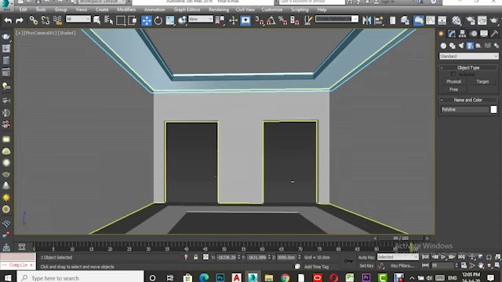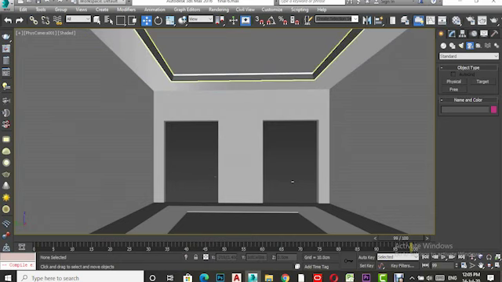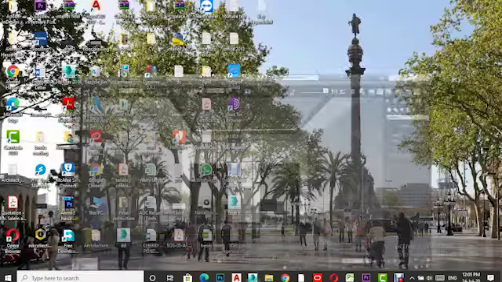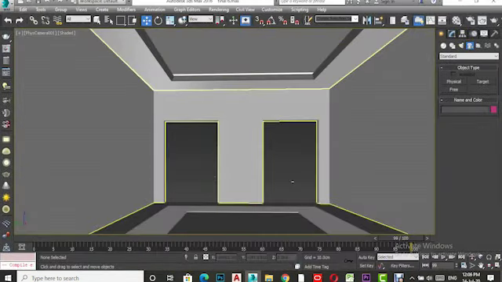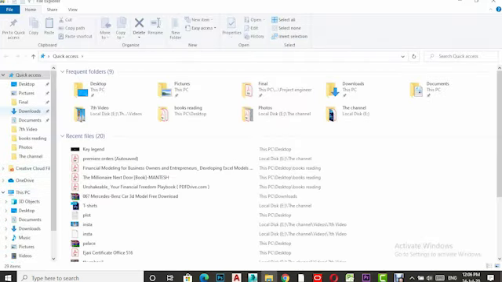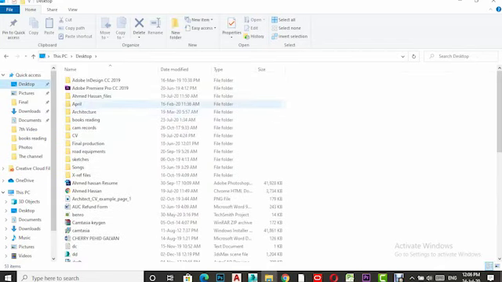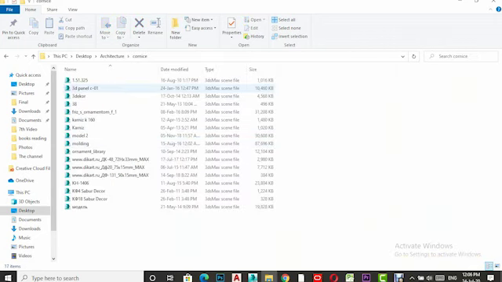Okay, someone will tell me now that I want to put another cornice, because this is cove light. How will we put the cornice? Okay, we have to choose one of the cornices which I have. So I will go to desktop, and we will take from architecture cornice. Here is the cornice, and I will choose any cornice, like let's say this one. Let's try.